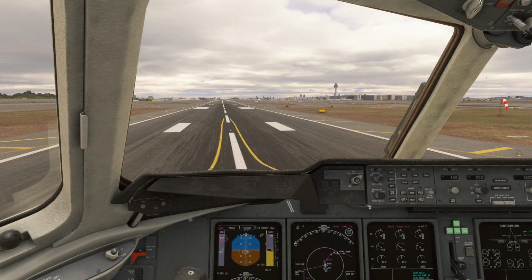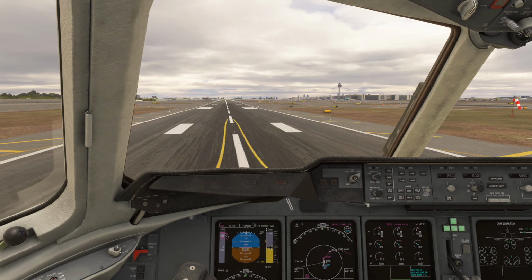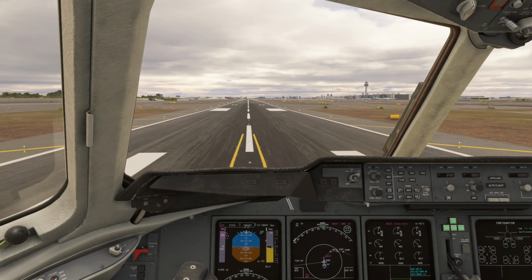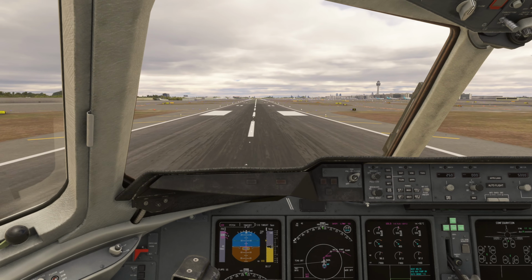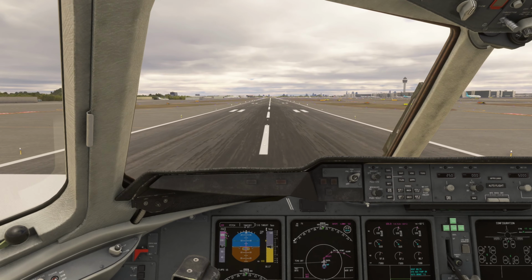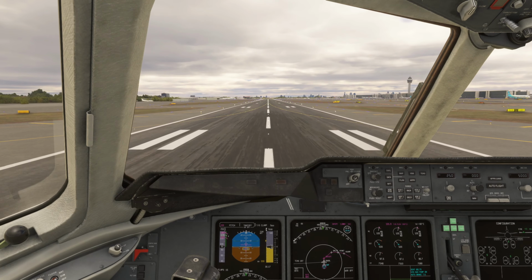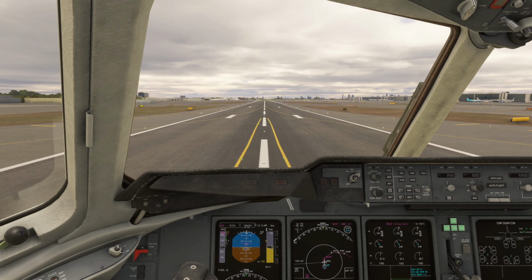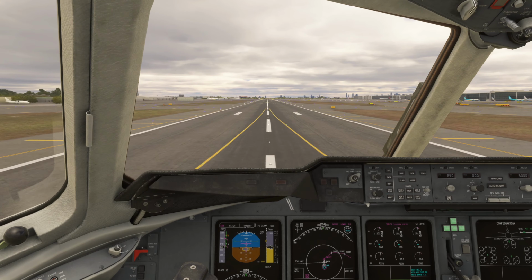And we are thrust, takeoff thrust. 80 knots, check. Comes really fast.